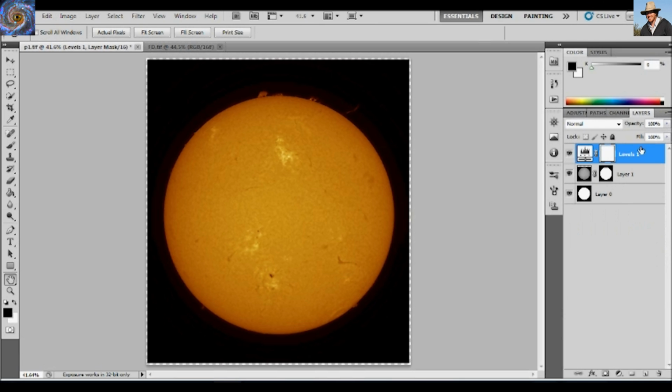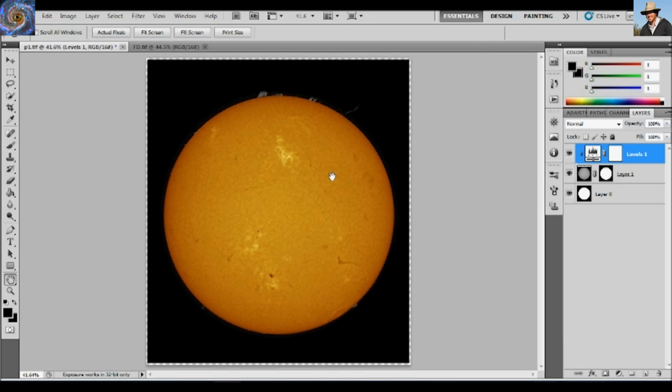Go back to your layer. Now, as you can see, the color is being applied to every single layer below it. I only want to apply it to the surface layer. So all you got to do is click on your top layer here, the levels layer. Click Alt. And then if you move the mouse in between these two layers, you'll see that little icon pop up. Click that. Now it's only applying it to the prominence layer. So that's good to work with.